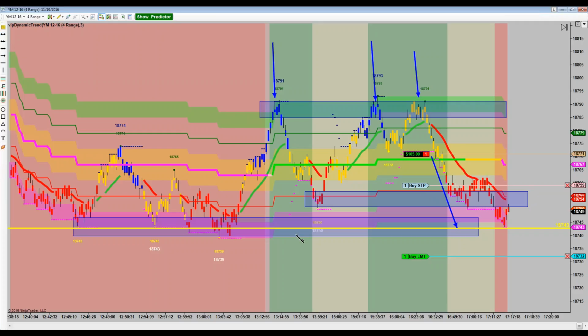Everybody that typed in T for tight when we did the tight targets and stops, if you recall, I think we had it sitting somewhere in here. Okay, so for you tight voters, we'd already be out of this. If it comes way back in our face, you could definitely have a little chuckle on us.